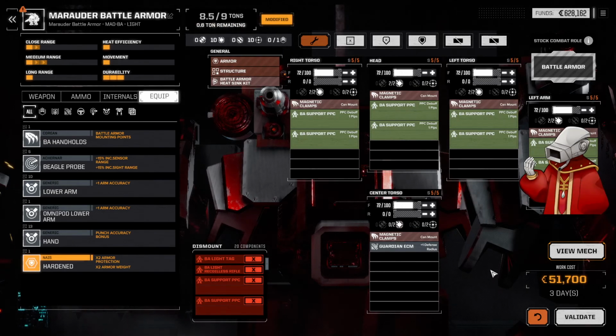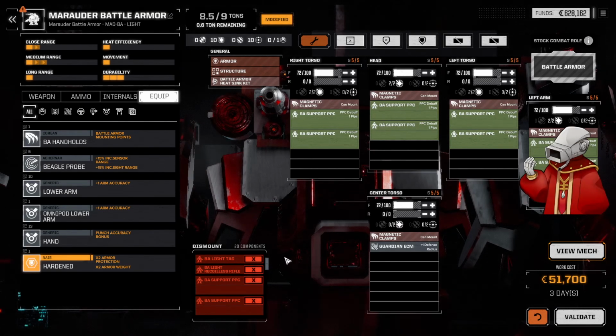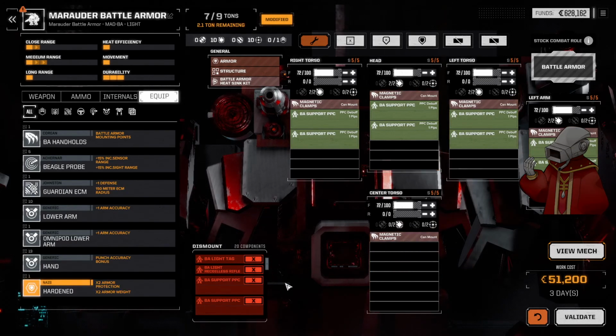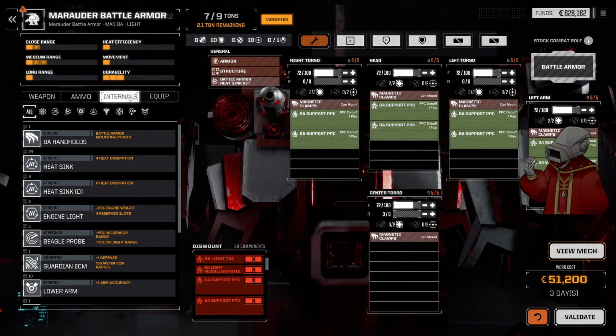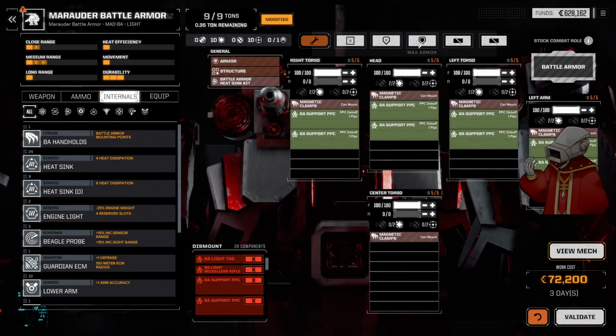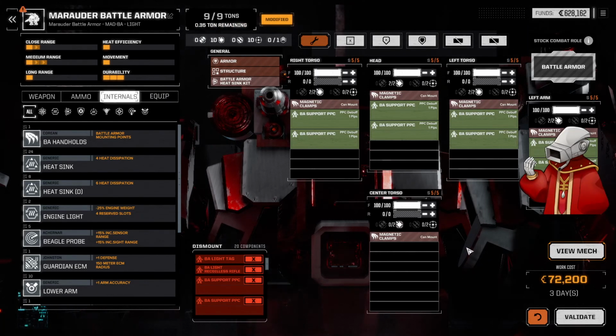I can put Guardian ECM in. One of them can hold Guardian. One of them can be like an EW thing for the unit. That's actually kind of funny. I don't think I want to do that, but it's funny. I could max out their armor.